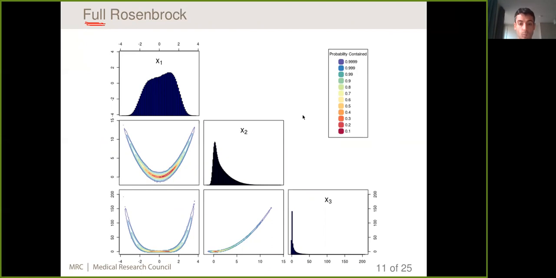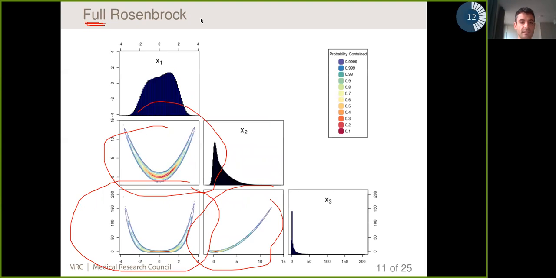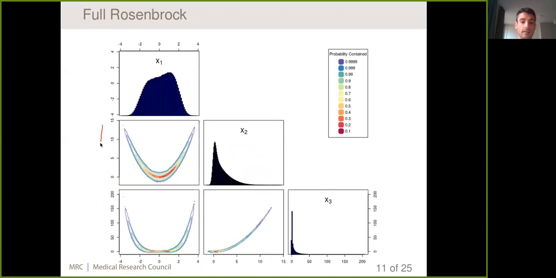Okay, which has some desirable features, right? If you take these three pictures here and you put them together in your mind, you get a sketch that looks a bit like this. And this distribution is curved in every dimension that you can look at it from, which is what we wanted. The problem is that the model is misspecified. So as soon as you add a third dimension, the scale of the other two dimensions decreases way too much. And as I said before, it should go up to 250, and here it's 15.